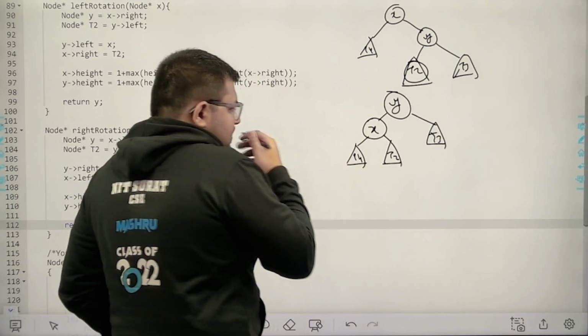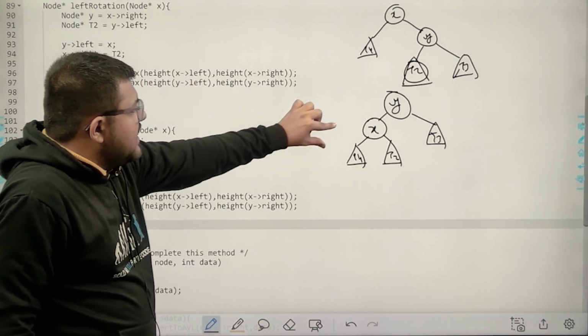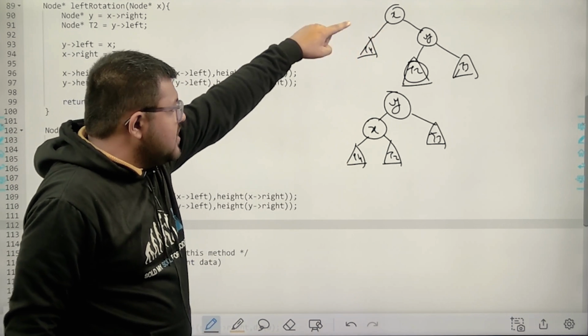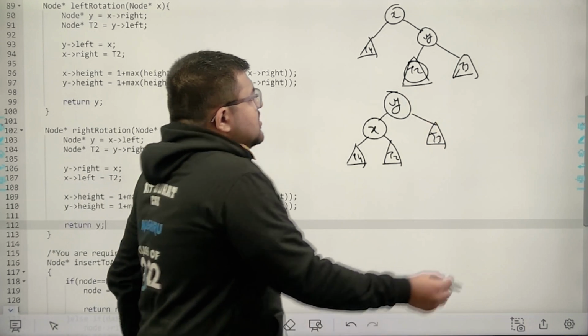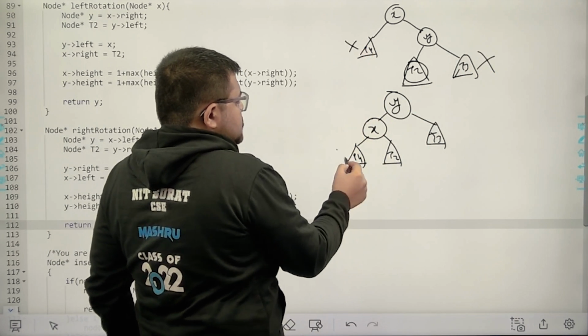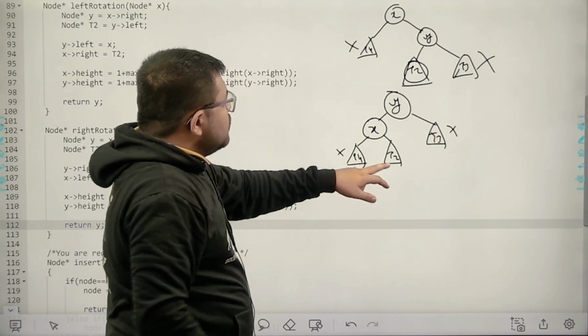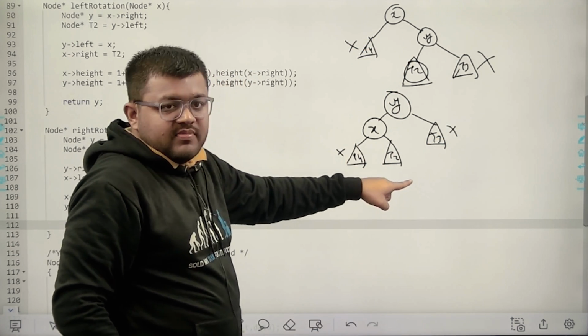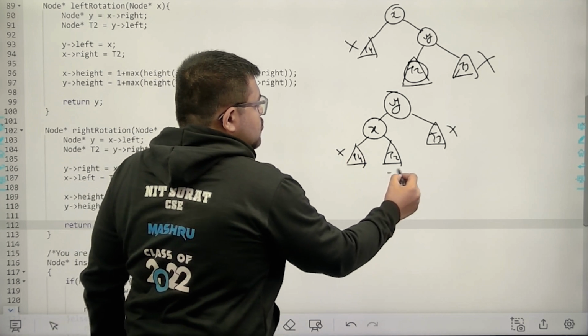Now tell me what are the things that have changed. X became the left child of Y, Y's right child is T3, so T3 is not changed. T4 is the left child of X, T4 is not changed. T2, which was the left child of Y, now became the right child of X. So T2 has changed.